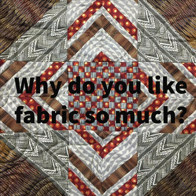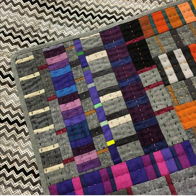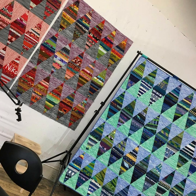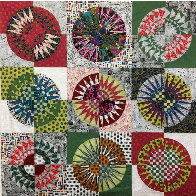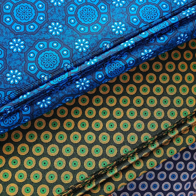Why do you like fabric so much? I love fabric for different reasons. Certain fabrics, like crossweaves, have different color threads on the warp and the weft, so the color is multidimensional — it changes by light and which way you view it. I like the feel of fabric running through my fingers. I love that I can use fabric from old clothes and linens so they carry meaning from who they came from and how they were used. I love the smell of some fabric, particularly shwishwit from South Africa.